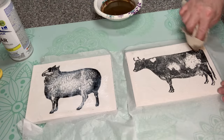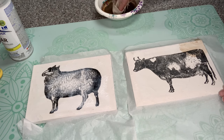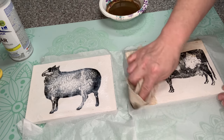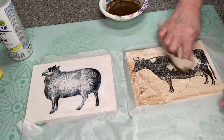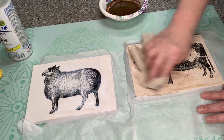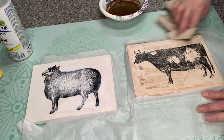And now my Mod Podge is dry on these canvases, so I'm going back in with some of that watered down Waverly antiquing wax and just giving that aged look. I absolutely love how it's hitting the bumps of this tissue paper and just tying this whole piece together.